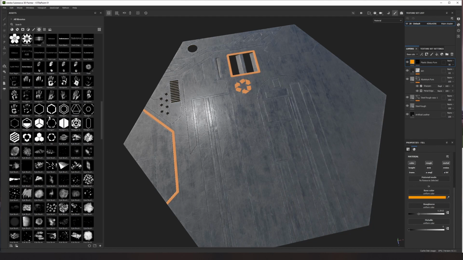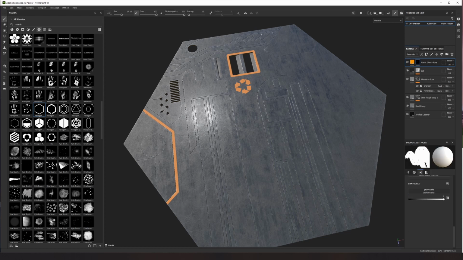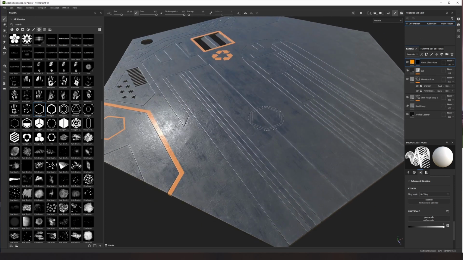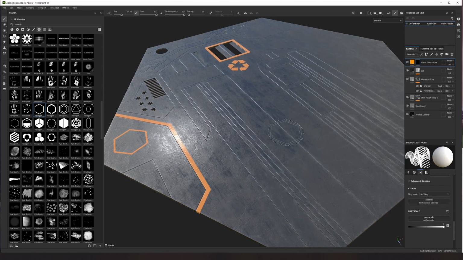Let's do this one, and grow my brush size and put that here. Okay, just examples, and you can make more colored decal things and put them all over the place. It's up to you. Now, last thing I think, the thing you have to remember with Substance Painter is you have the ability to really just add a lot of detail, and also keep in mind that this texture from the leather, you can reduce that and change that till you get what you like as far as output.